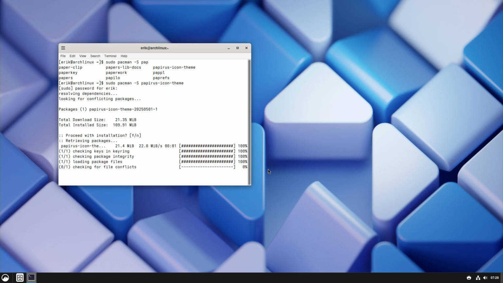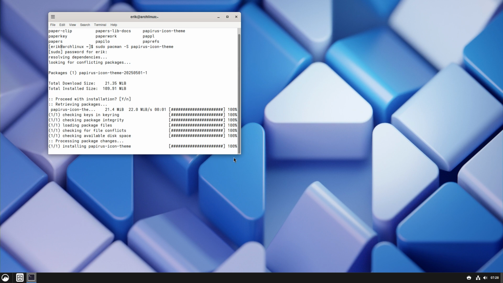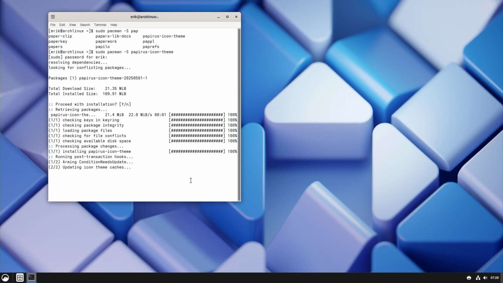Now, a few months back, I think maybe only 2 months back, the Arc theme moved to the AUR, which is not okay, right? Because it's a great theme. sudo pacman -S, and that's called the arc-gtk-theme, I think. So there's no Arc theme available on these two repos. Basically, I need to have Yay, right? But Yay is not there, Paru is not there. These things aren't there. Is Git there?